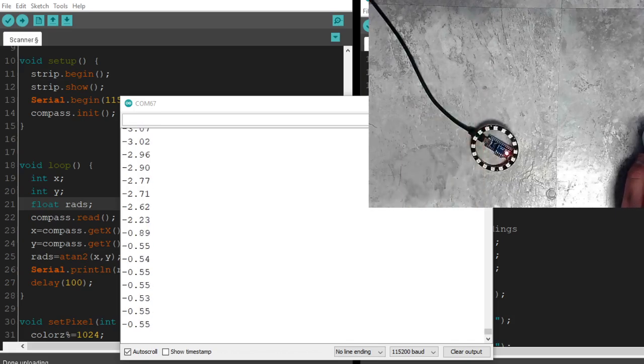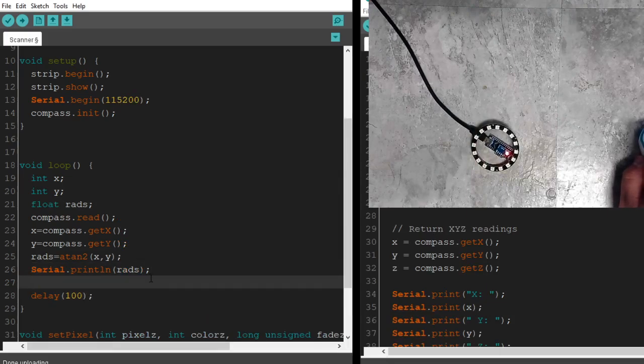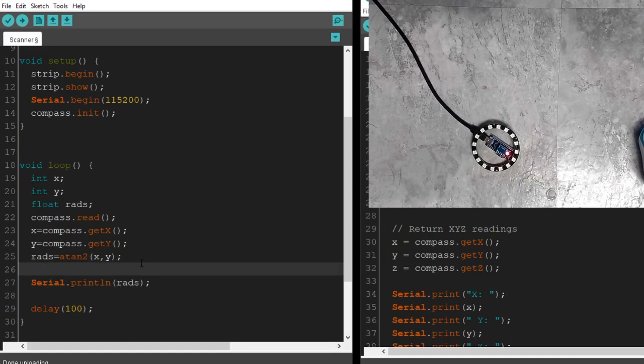Okay, now that we know that, let's turn it positive. So let's see, we'll do it before this. We're going to say rads plus equals pi. Is it capital Pi? Yeah, there it is. Plus equals pi. And let's see if we can keep it positive now. Going to upload it and check out the serial monitor.